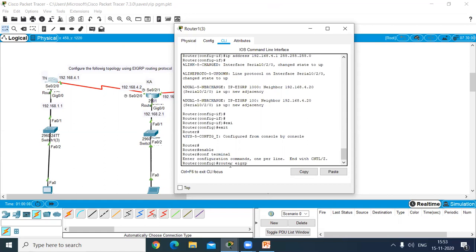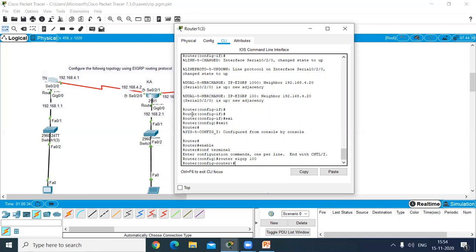This is very important in EIGRP. This command enables the EIGRP routing protocol on the router. We can use any autonomous system number, called ASN, from 1 to 65,535. Okay, in this example I am using only the number 100.